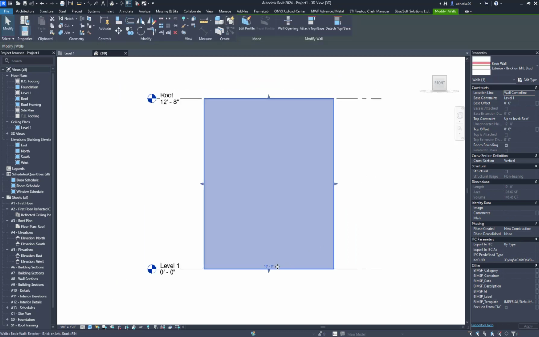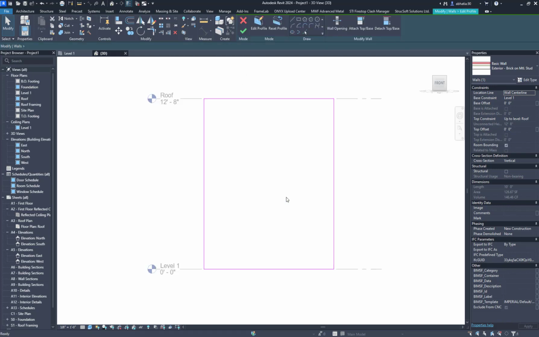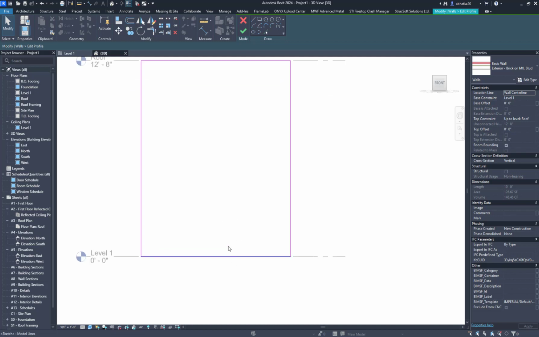Another type would be maybe you have a step foundation and you need the bottom of the wall to be stepped. Or you have stairs underneath and you want the bottom of the wall to be sloped, and so on and so forth. So let's get started with that. Let's say we have a step foundation and we need to create steps over here. So we'll go ahead and add in our steps.